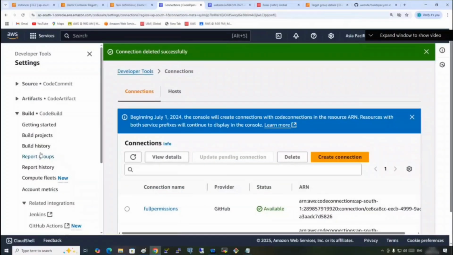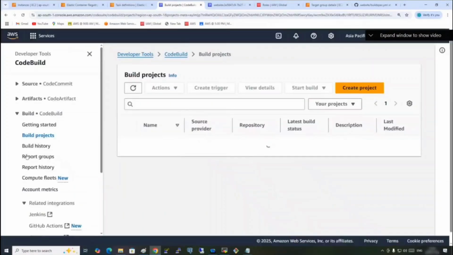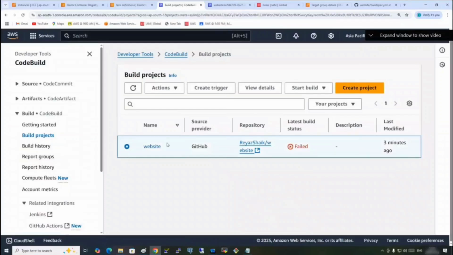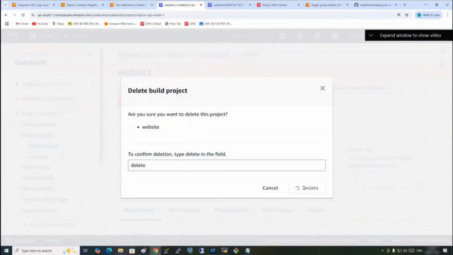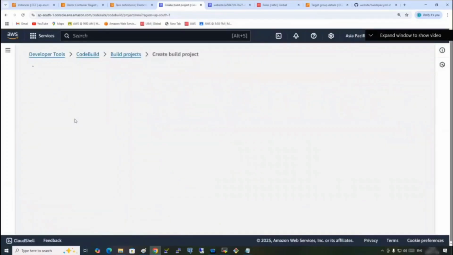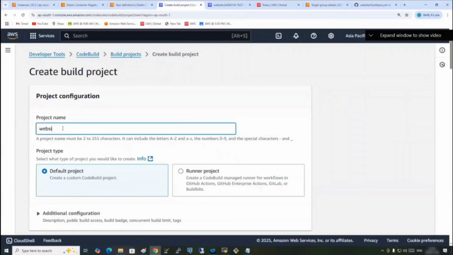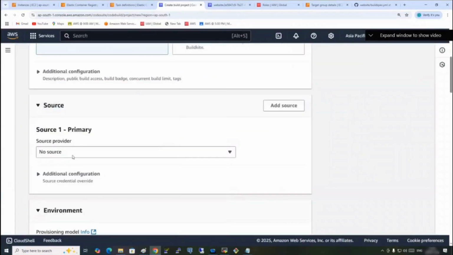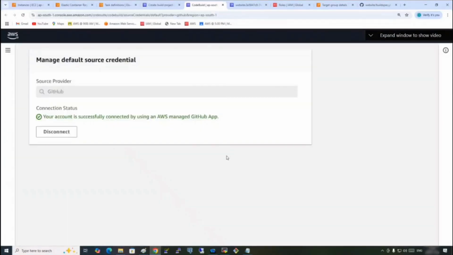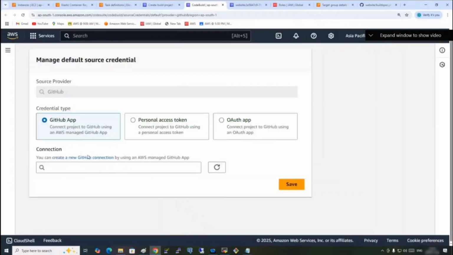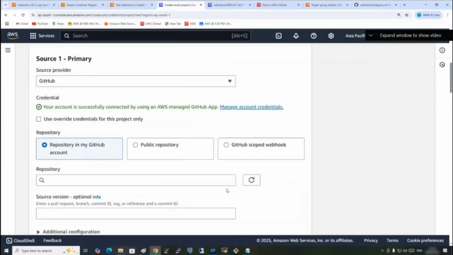Okay, so build projects. Quickly, I'll create a fresh one again. Create project. Site. Here, GitHub. Okay, which one is that?